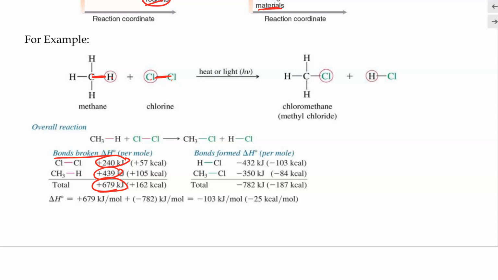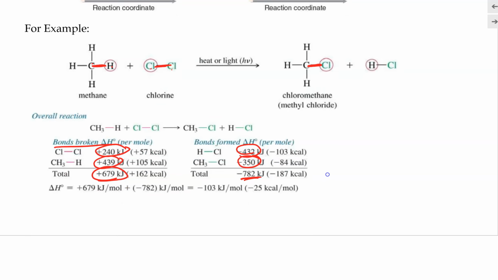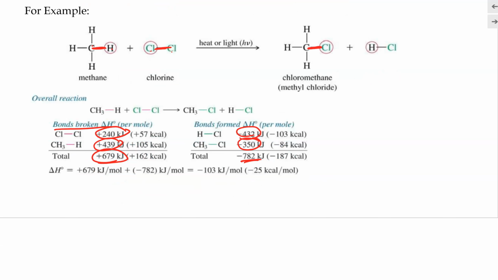course of this reaction. Now, on the product, we can then see that we are forming a new bond right here, C-Cl, and an H-Cl bond. And these are the bond energy of these two bonds. And notice that the value for them here are negative. And again, we have to put a negative sign to them rather than positive, because these are the bonds that are being formed. So energy will be released due to this bond formation. And when we add them together, this is what it equals. And when we total, then this reaction would have the following value, negative 103 kilojoule per mole.